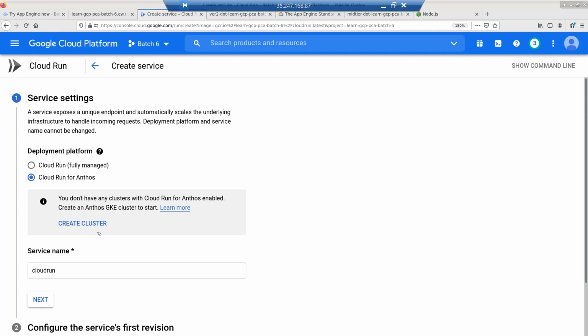Then you create a Kubernetes cluster, folks. In that Kubernetes cluster, you have to turn on the Cloud Run for Anthos checkbox.